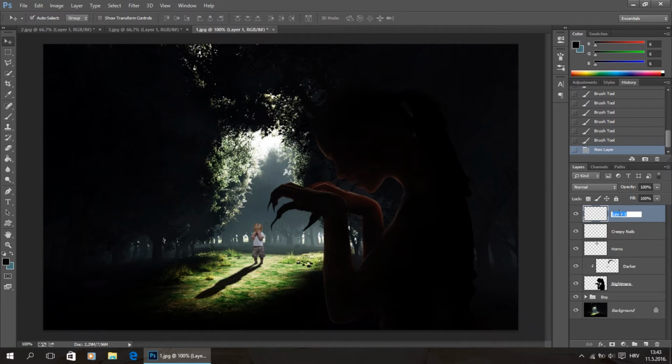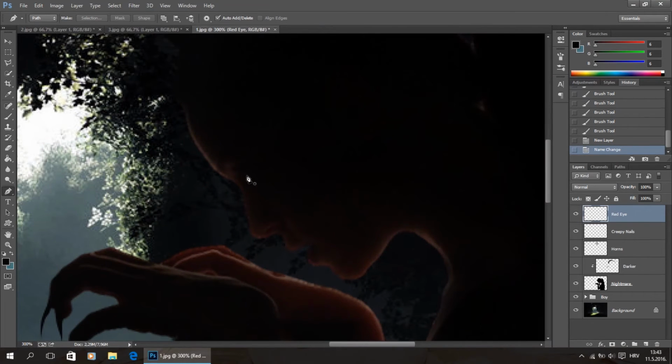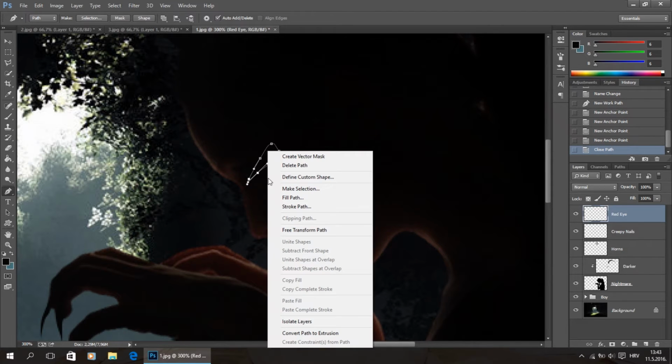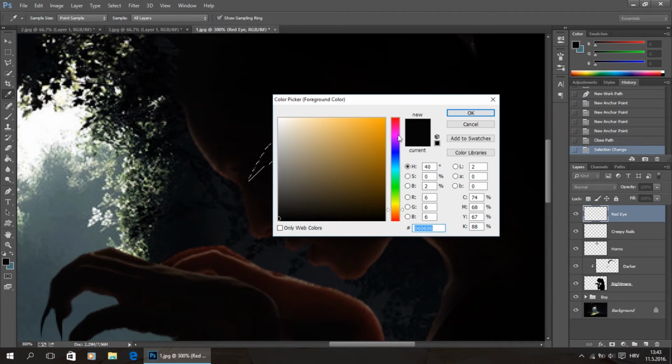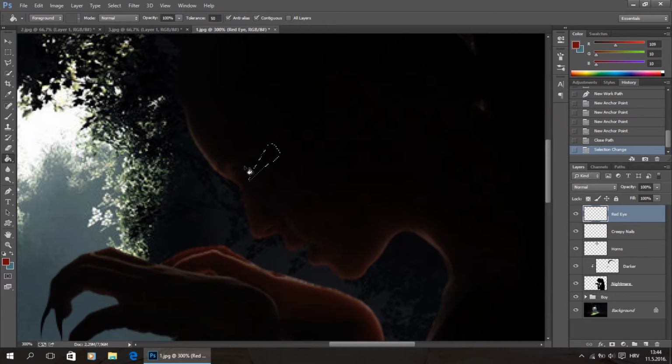We are now ready to paint her eyes, or one eye, a red eye. So let's do that again with the pencil tool and paint bucket, but now with red color. So yeah, let's do that. As you notice, we can still see her original eye.